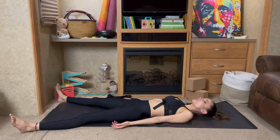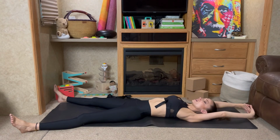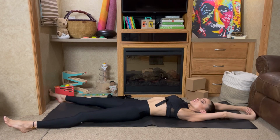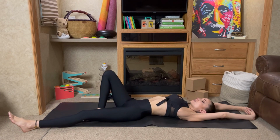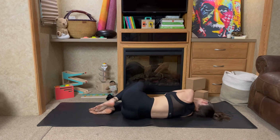Start making little movements with your toes, movements with your fingers. Start swaying your feet back and forth. Inhale, stretch your hands up overhead. Take a full body stretch with your eyes closed. Roll over to your right side. In fetal position.